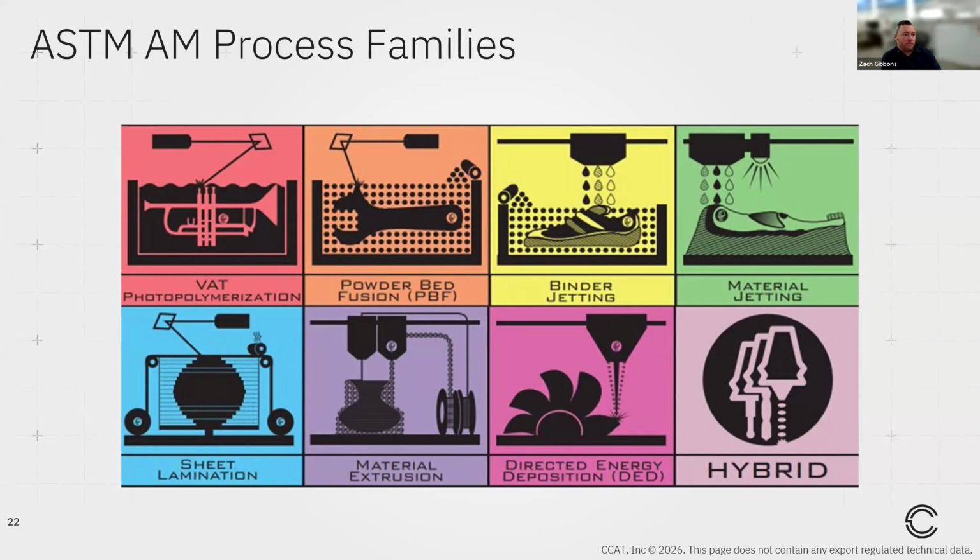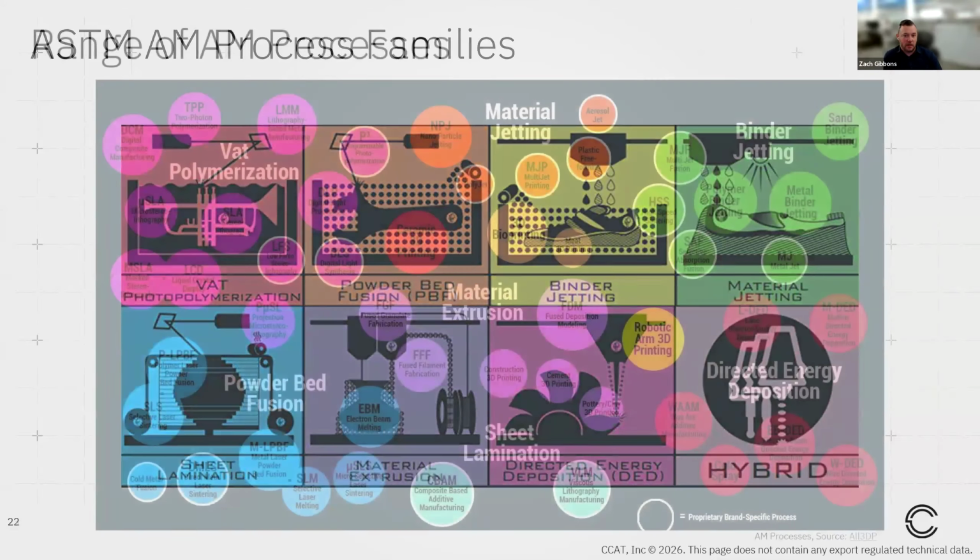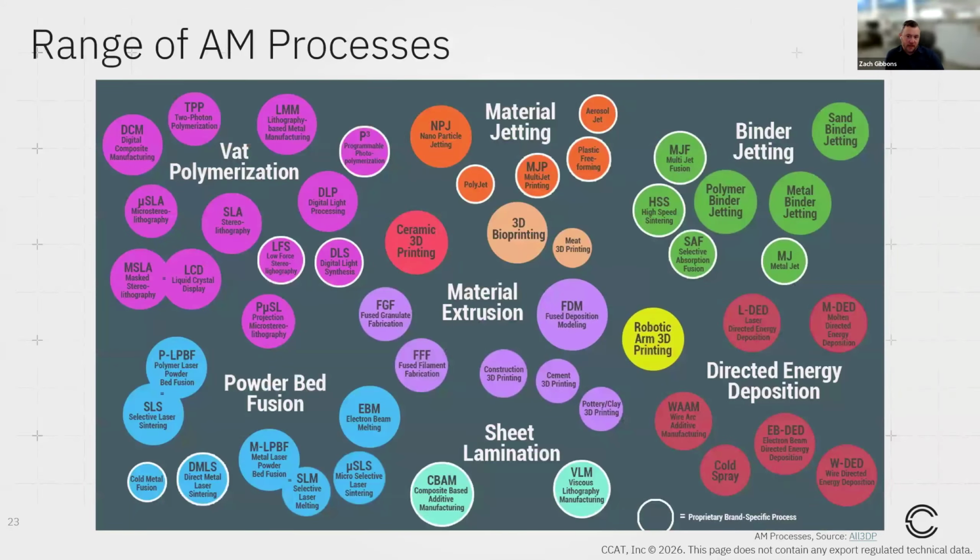Right? So I mentioned 7 different process families, but in reality, we have a lot more additive processes than exist just in those 7 families. So if you look at this image, within each of those 7 process families, we have a range of different processes within them. Some of them are proprietary. I will admittedly say some of the machine makers have named their own process, even though a more common name works. But when you're running a business, sometimes you want to differentiate yourself from your competition, right? So we have a massive range of different processes.